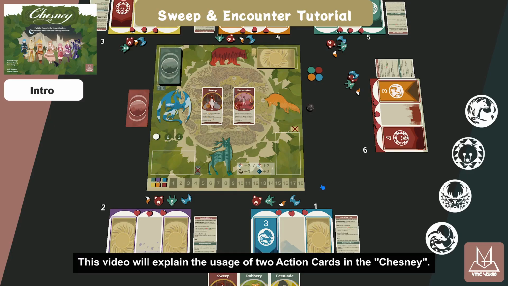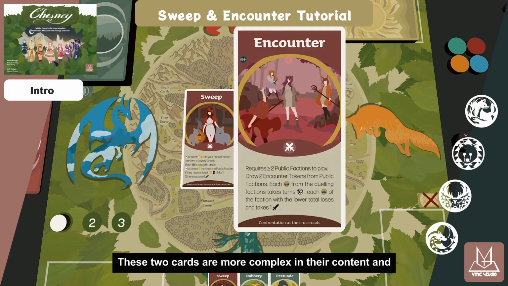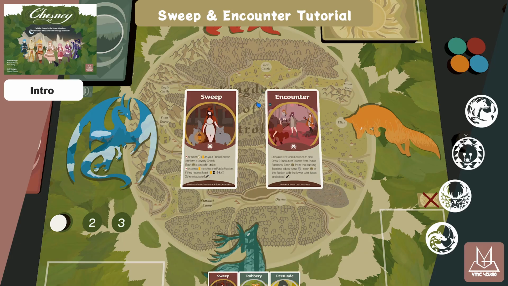This video will explain the usage of two action cards in the Chesney. They are sweep and encounter. These two cards are more complex in their content and execution compared to other cards, but they play an important role in the game. To avoid misunderstandings and to ensure a good gaming experience, these two cards are selected for explanation.